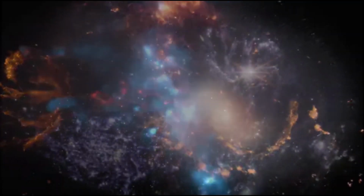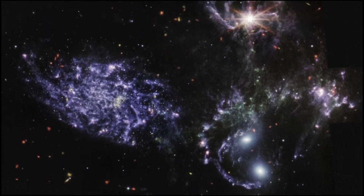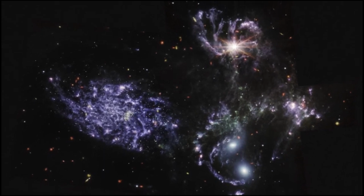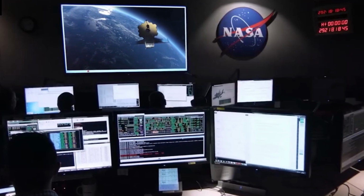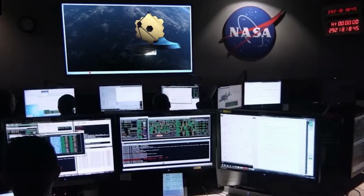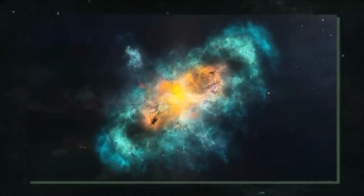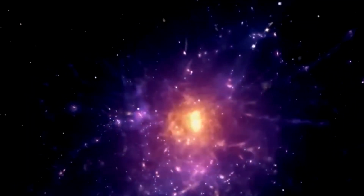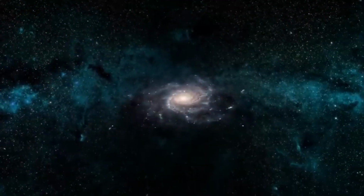However, one of the primary features of Stephan's Quintet is the green arc visible between the galaxies. Most scientists suggest that the green arc is similar to city lights, since it's the region of ionized gases that cause city lights. But this is a mere assumption. No proper evidence has declared that city lights actually cause the green arc in Stephan's Quintet. This could likely be occurred by the interaction between the galaxies in the group. The collision of molecules causes the gas and dust to be pulled and stretched, which eventually causes them to be ionized and then give off a distinct green color.